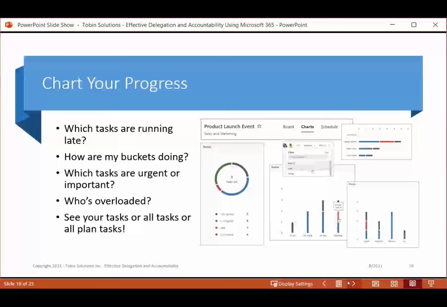You can see maybe if someone's getting overloaded. If you go in and look at somebody's task list and they've got 20 tasks that haven't even been started yet, that could be a really great conversation to have with them, saying, hey, I noticed you haven't started these tasks yet. What's going on? What are you dealing with? Or help me out so I can understand, so we can help you get your work completed. So this is a really great way to check in and get that information.